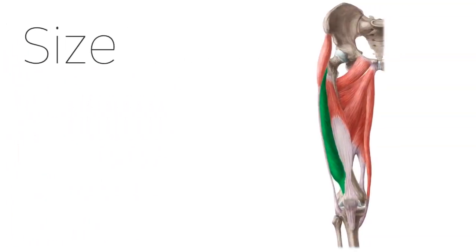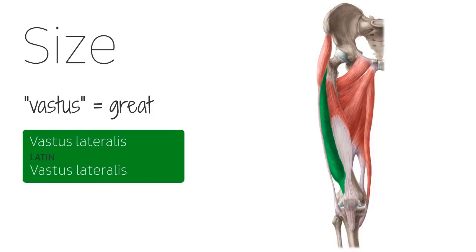In many cases, muscles also derive their names from the size of a muscle, and some of these terms that we use to denote the size of a muscle include vastus, which comes from the Latin meaning great, for example the vastus lateralis muscle, and as you can see on the image on the right, the vastus lateralis muscle is a large muscle that travels all the way down the length of the femur, hence the name great.